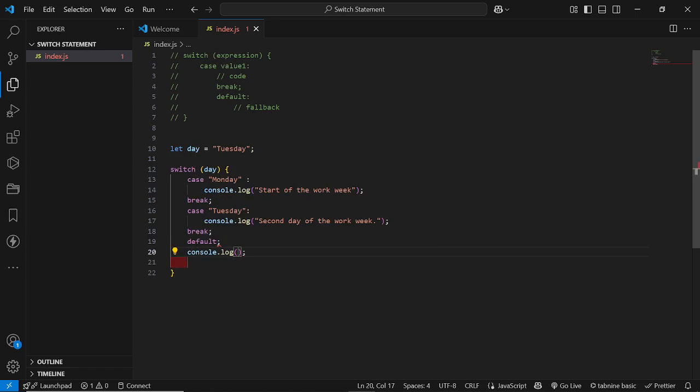If it's neither of these days, it should just show you that it's the weekend. So if it's default, which means it's none of these days, and I've already inputted Tuesday, this is what it's going to show us. So if it is Tuesday, it shows it is the second day of the week.